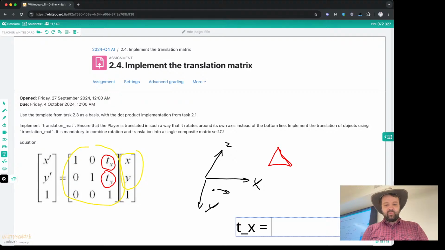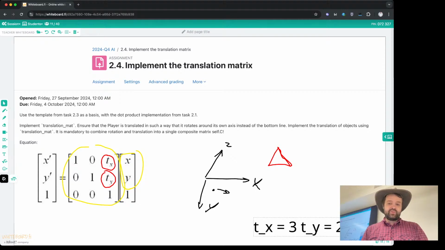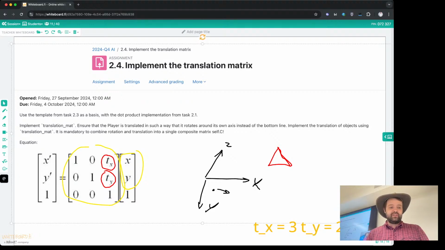So if I say move 3 meters to the right and move, let's say, 2 meters down, this will be relative from the current position, not absolute. All of the matrix operations are relative, and this is really cool because then we can move stuff around and then rotate and then move again.